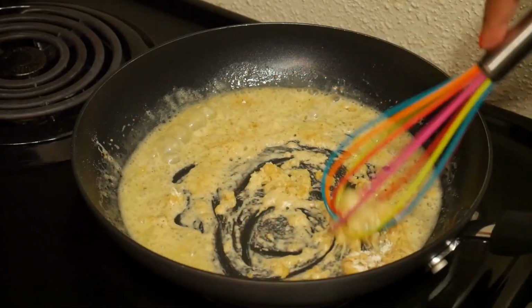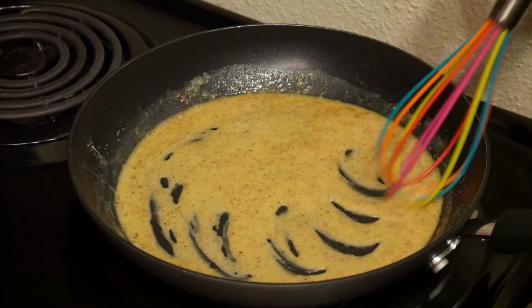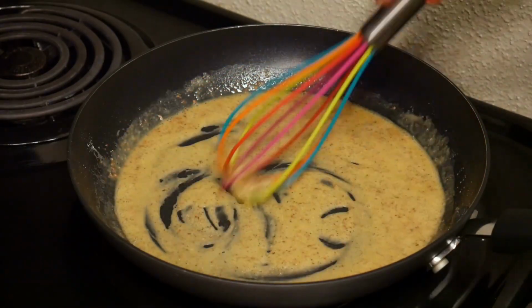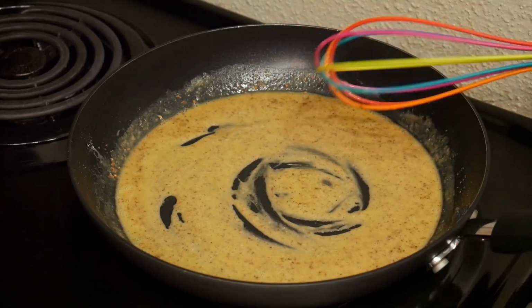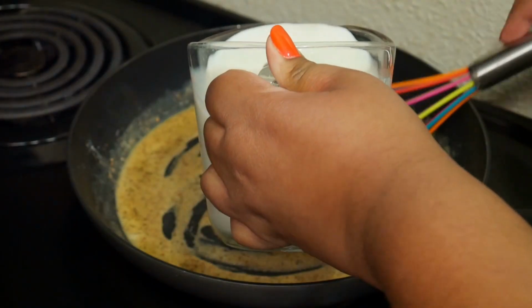Remember that seasoned flour that I saved earlier? Well, here it is. I'm just putting it in my oil and I'm whisking that and let that cook for like 3 to 5 minutes or so, just until it gets nice and golden brown. You don't want to burn this because it won't taste good.